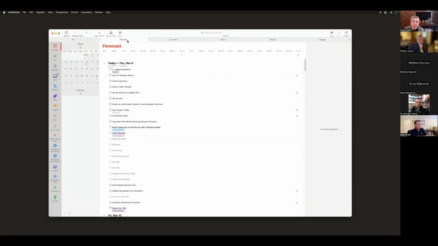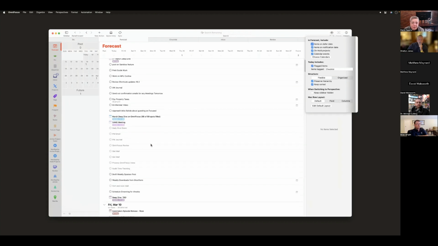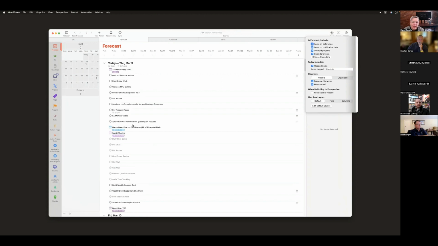As an overview, I also use the forecast system. One of the things I do with forecasts, and I'll come back to all this for you later, is I also show certain items that have different tags in them in my forecast view. A lot of people don't realize you can do that, but it mixes in the calendar items with your tasks, which I think is really nice.